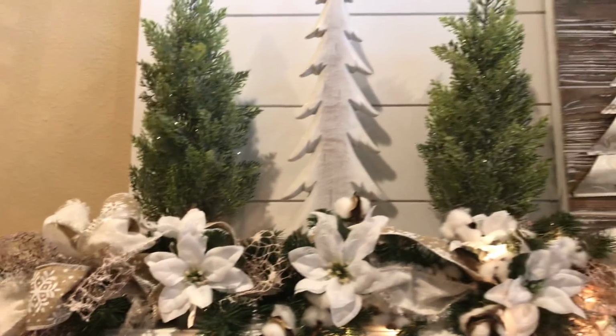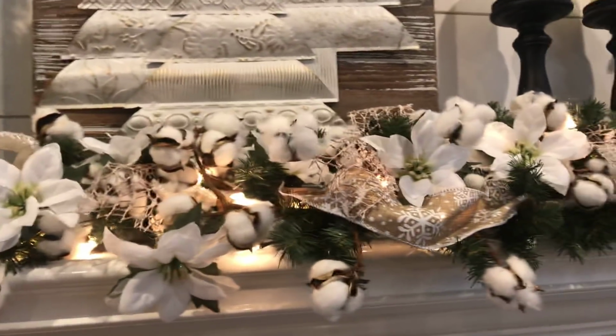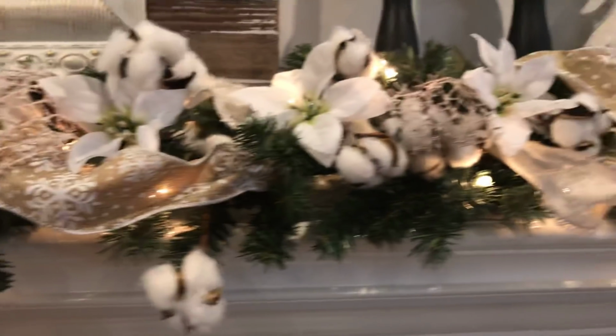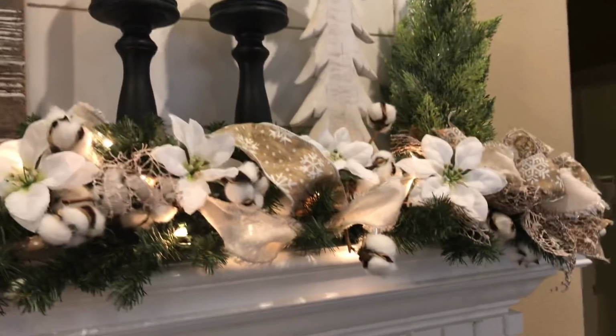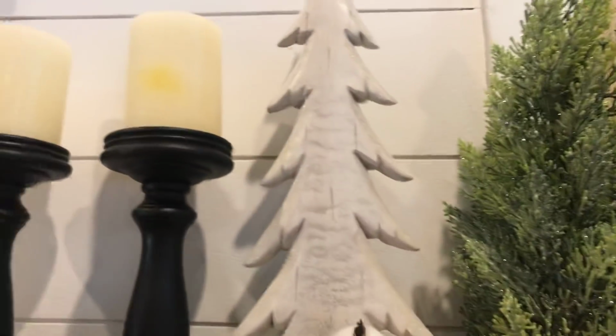And then here's the trees. Put my garland all the way across. Got some snowflake ribbon in it. And then these trees have a little bit of sparkle to them. Aren't they cute? And then those white ones are nice. So I love how this came out.